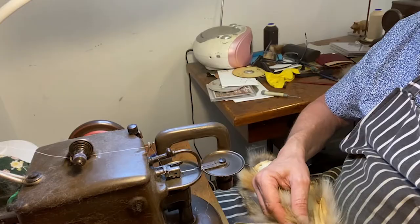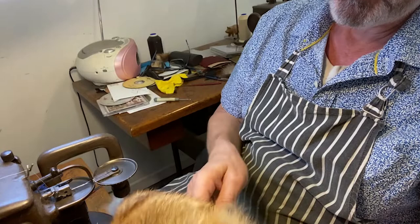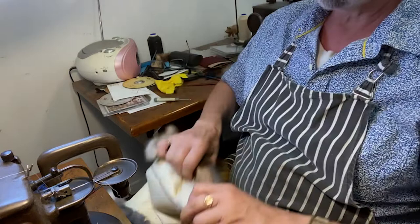Let's see how it looks, because if I don't like it, I'll have to try something else. It seems to go okay. Yeah, I think that'll work. So I'll go ahead and put it in.